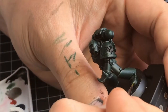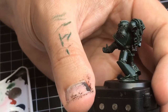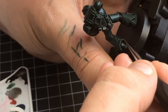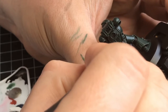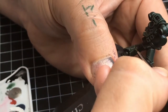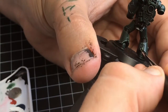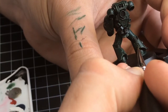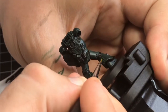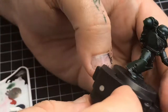Not that I really think of light hitting it with regards to the first highlight, it's just an edge highlight. This, I do try and think about what surfaces are facing up. But when it comes to this sort of highlighting, there's loads of ways to think about it. It could either be paint's getting rubbed off because it's on the edge, much like chips and damage. Or you can think about it as where the light will hit it. Just go for your personal preference. Make the model look the way you want it to look. Don't worry about how anyone else thinks of it.